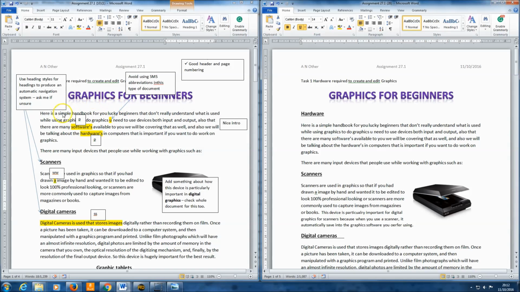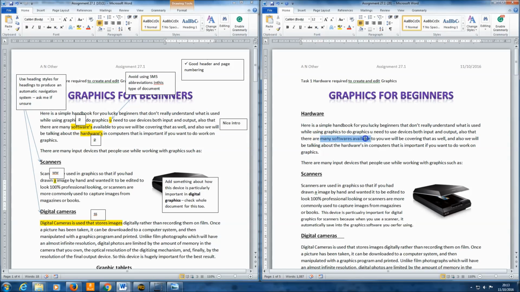And you can see here, there's a P next to this word softwares, and that's telling you that there's a punctuation problem with that word there. In fact, the apostrophe there has been used to make the plural, which is incorrect. The apostrophe is not required there. The idea then is you look at the comments I've made over here on the left. I've got them that way around, but you correct it on the right. Much quicker. You don't have to delete any of the work, any of these boxes, or any of this highlighting at all. You just make all of the corrections over here.